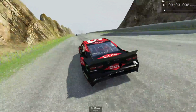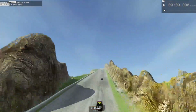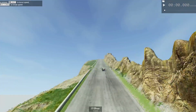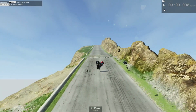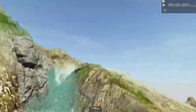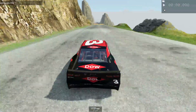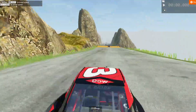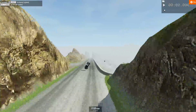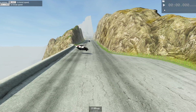Oh man, this number 3 is wobbling. He's going all over the place here. Oh my goodness, it happened again. The 43 and whoever this is, the 1 of Kurt Busch, the 9 involved. Somebody over here, I believe that's Joey Logano in the number 22 car. Somebody down here. Nope. Oh, somebody's spinning. Oh, is that your leader? I think that's your leader. Yes, it is. Brad Keselowski has gone upside down.